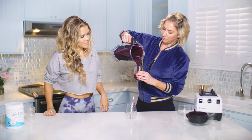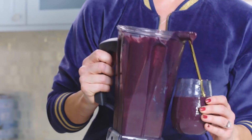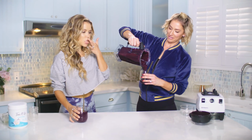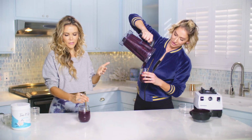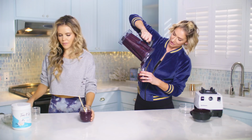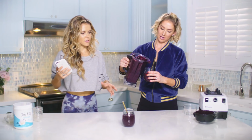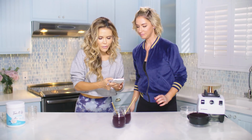A little bit for you. What a pretty color. I know, it's beautiful. You'd never even know there's like 2 cups of spinach in here. Oops, made a mess. There you go. Don't waste it. And if you're serving this to your boyfriend, husband, friend, or kids, you don't even have to tell them that there are so many greens in there.